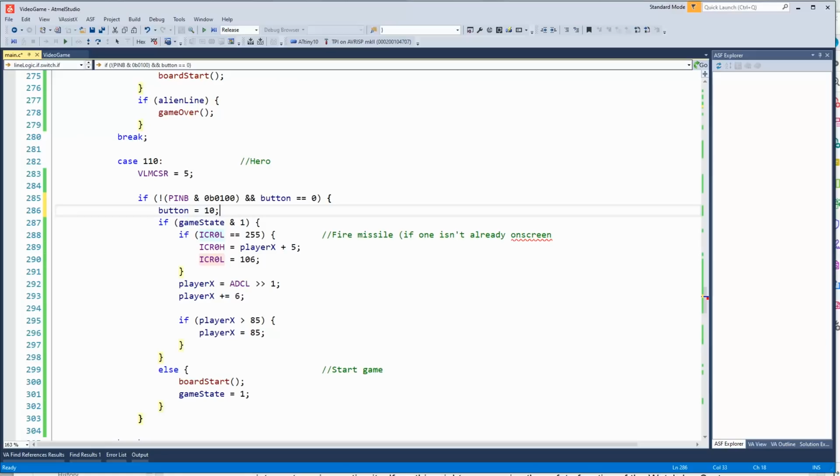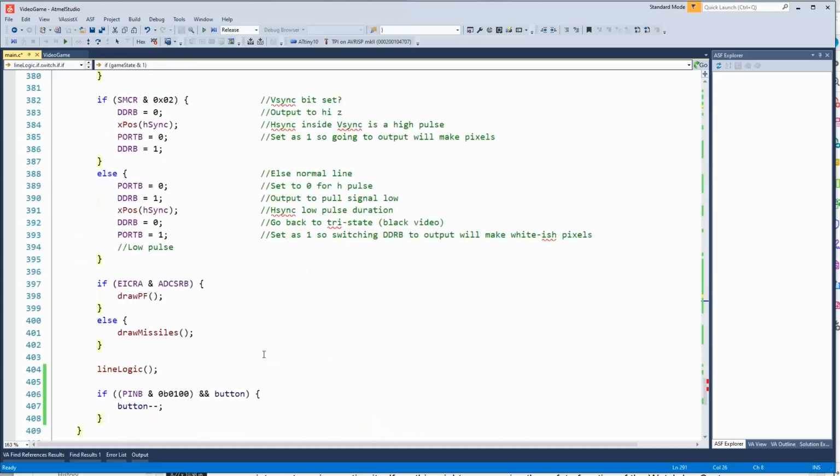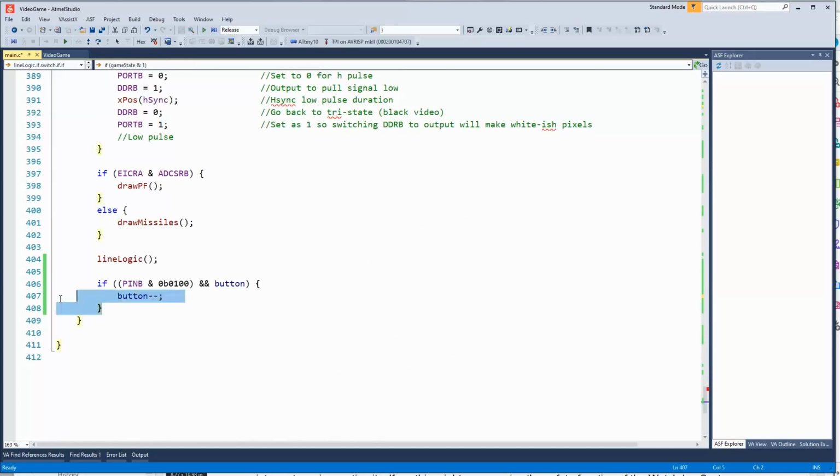What debounce is: when you push or release a button, it can have multiple states. It doesn't just completely turn on and off; it might chatter a little bit. So by having a time period associated with that, and by waiting to decrement the counter until the button is clear, you have a better shot of the button actually working. There are fancier ways you can do it, but again, we don't have the code.